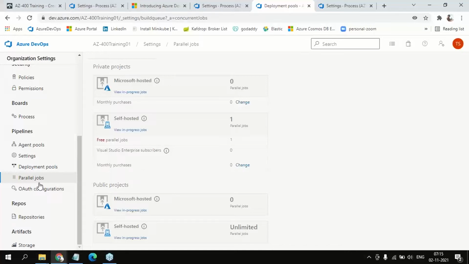in parallel. But when we are using the self-hosted free trial, we won't have the parallel jobs. For the free tier, we can have one parallel job, but I think that is based on the purchase. I think they give it based on the purchase. So parallel jobs means you can run multiple jobs at the same time. This is basically to reduce your build time.